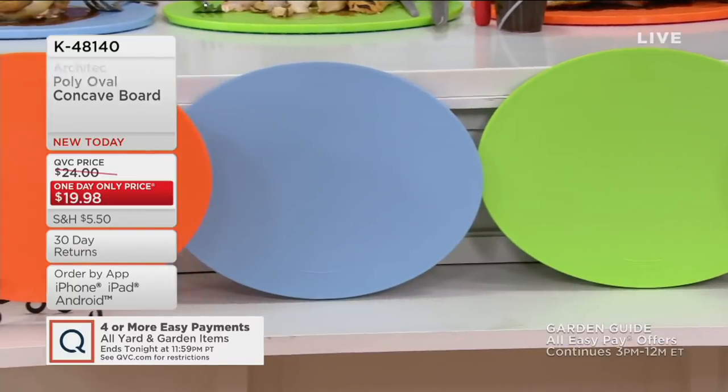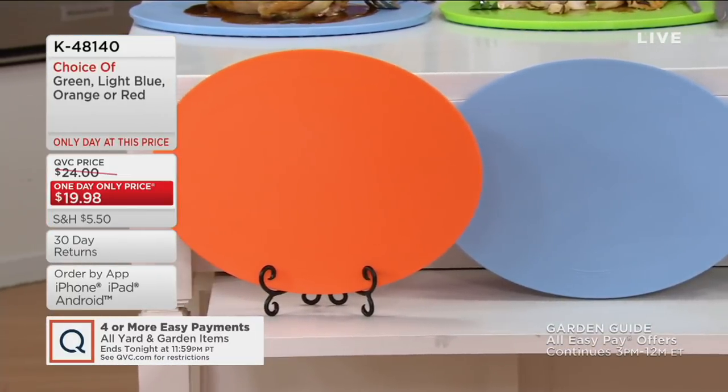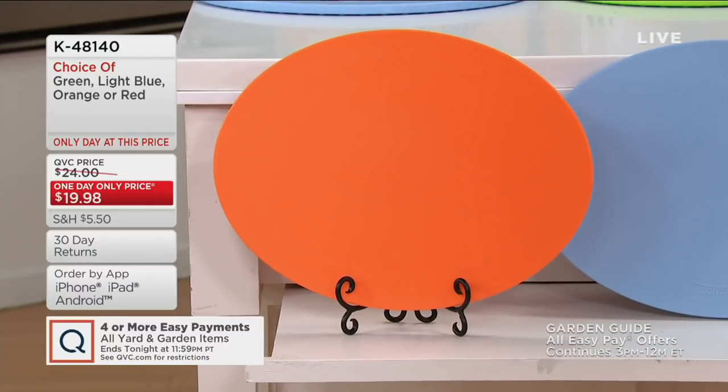When you say Carolina, say North Carolina. And then on the end, we've got it in orange. Orange, yep. Another influence from my kitchen, by the way.